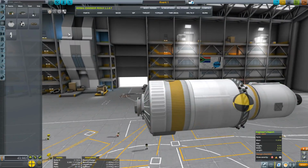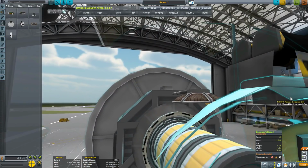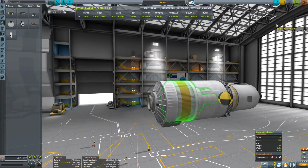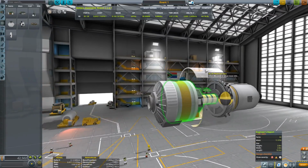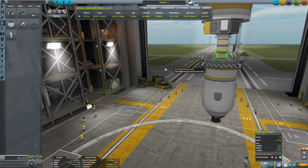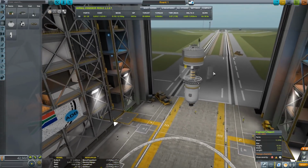Now, of course, we have a gyrodyne here that does not belong, so I need to reroute from there to the probe core in the tug, and then I can just remove that. Okay, so save last time, and now I'm going to take it over to the VAB and we will mate it with the Proton. Hopefully it will work out. Good. I'm always afraid, because I've had a few crashes there when I switch from the Space Planner to the VAB. And let's just see, is this going to work out nicely?